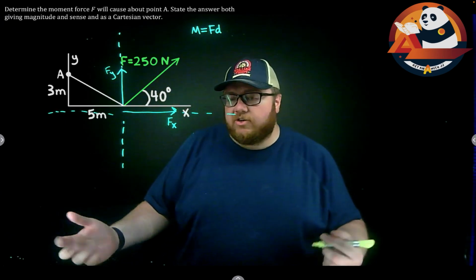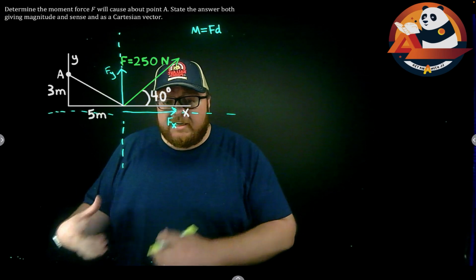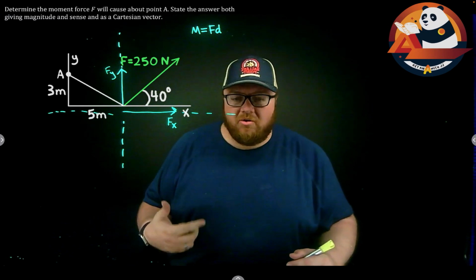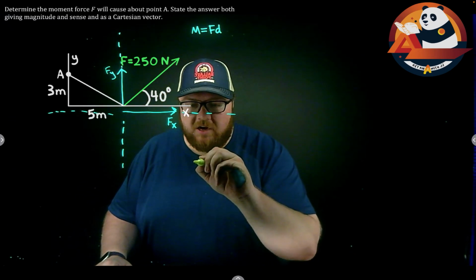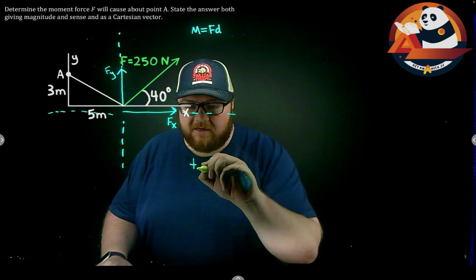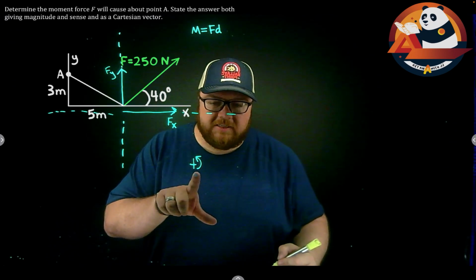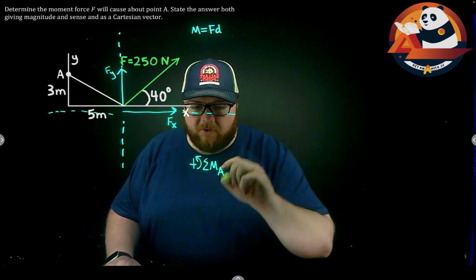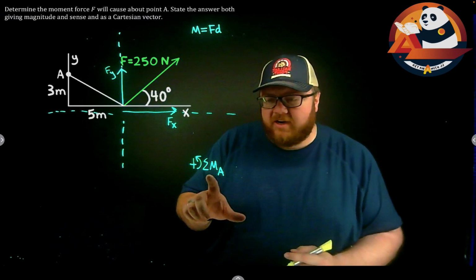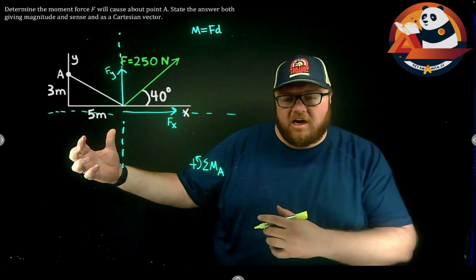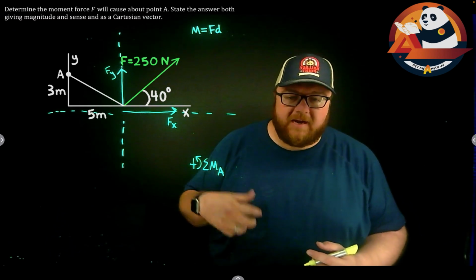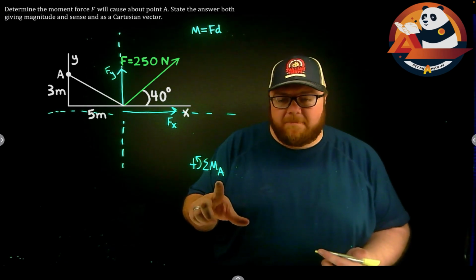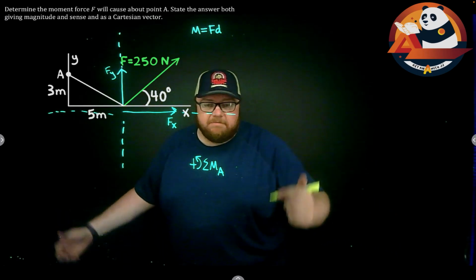So let's come in and try to work this out. Anytime we deal with moment, we want to establish whether positive is assumed to be counterclockwise or clockwise. So at the start of every moment equation, we're going to include a positive statement. With positive going counterclockwise, we're summing our moments up about point A. We want to make sure we can keep all of this straight because we're going to get really similar terms down the road where we have a variable that's MA, and I need to be able to find that. I am summing my moments about point A is all that I'm writing out here, with positive being counterclockwise.